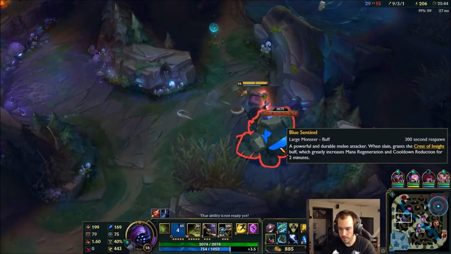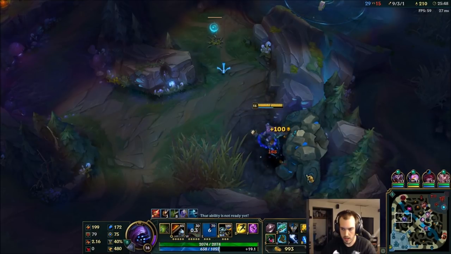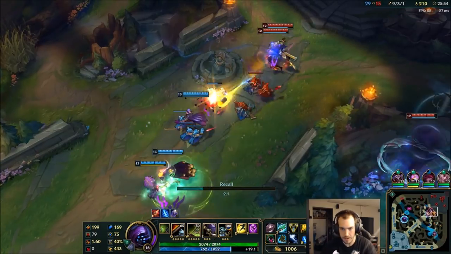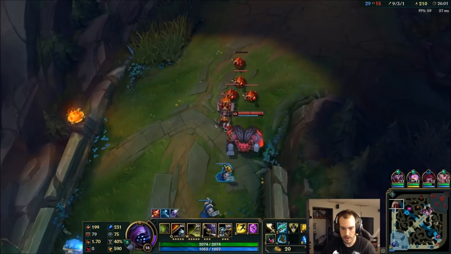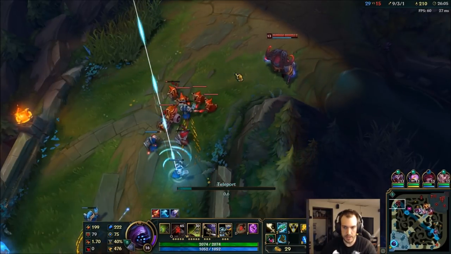I'm going to be a jerk because I need the gold. Don't look. Oh. Hey, I'm going to head top. Well, I really should head bottom, because when you're splitting, you want to be at the side that is the farthest away from an objective.